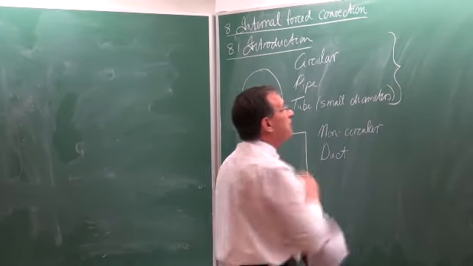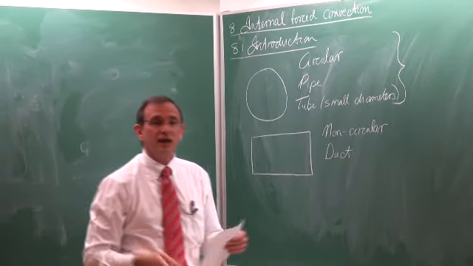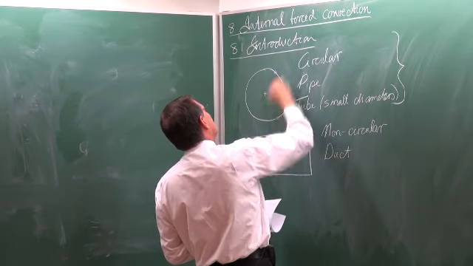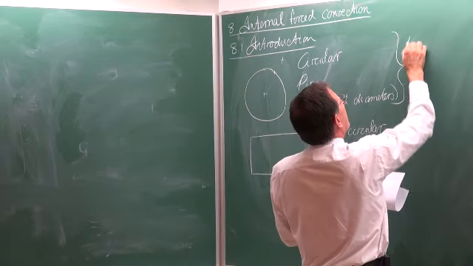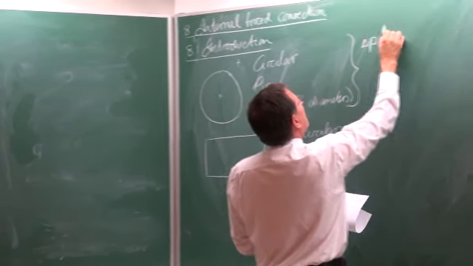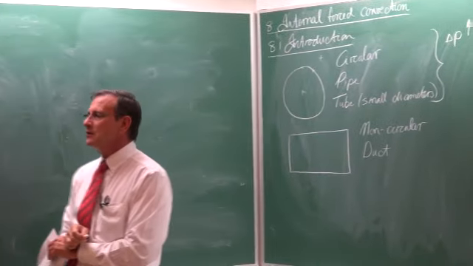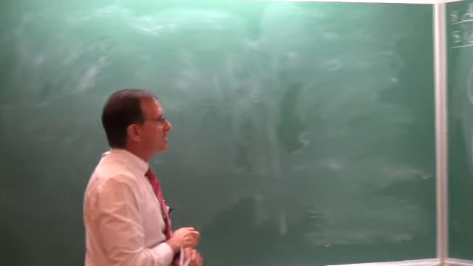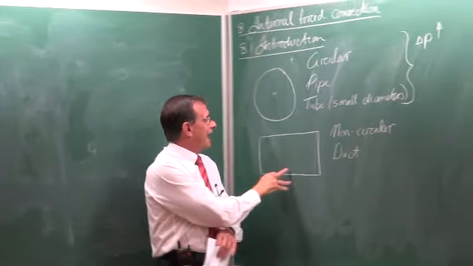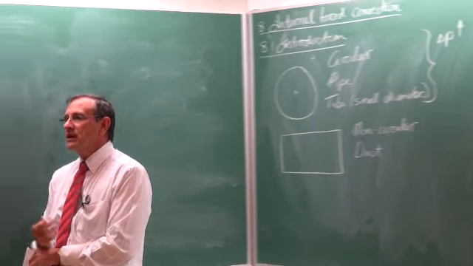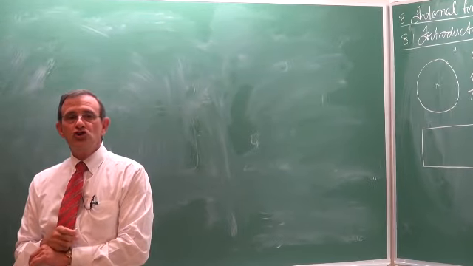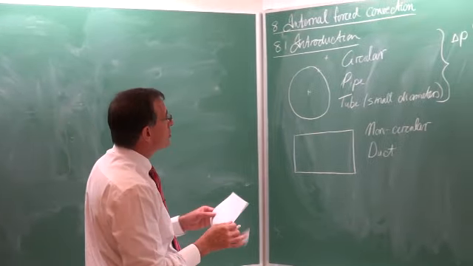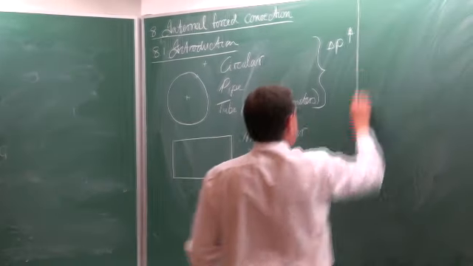The characteristic of a pipe is that it can withstand very large pressure differences. So if there's a large pressure difference between those values, then that is specifically the reason why we prefer to use pipes. It can take very large pressure differences. Ducts usually cannot. Usually air is being pumped through it, and usually the pressure differences are very, very small. So this is in general the nomenclature that is being used.